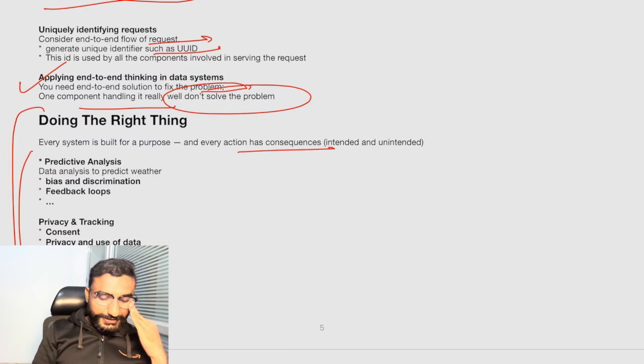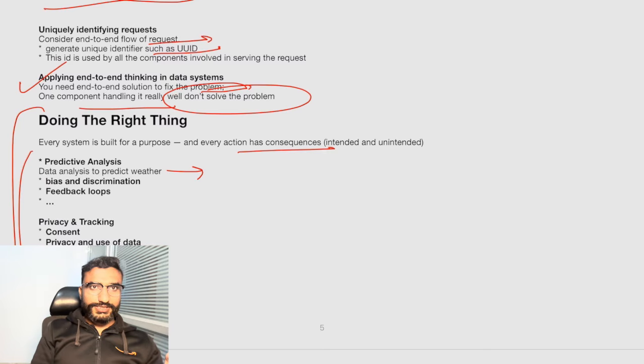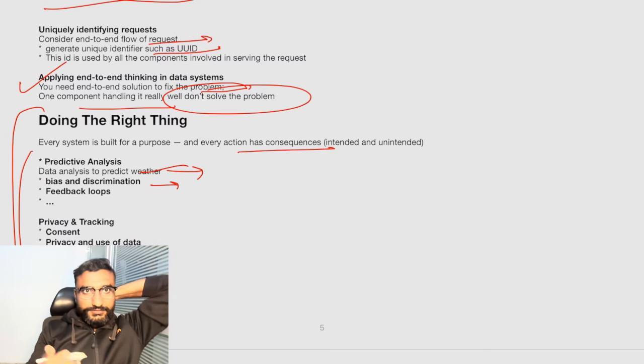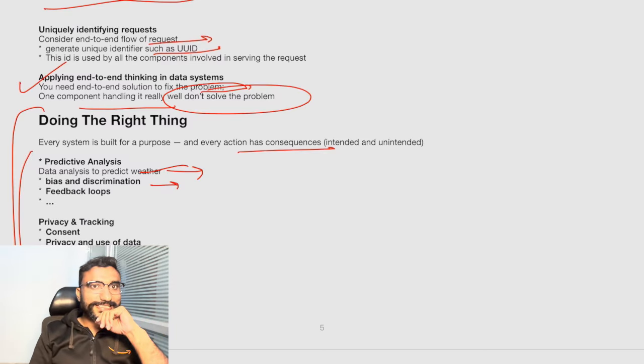Predictive analysis. What do I mean by predictive analysis? Data analysis to predict weather, so this is one of the examples. You want to analyze something based on the data, running some algorithms, or you have some humans in place who predict something, or let's say you have to approve or reject a loan for a user depending on some data you have. So there is some bias and discrimination involved, in the case of the system doing this based on past analysis. What if that past analysis is wrong? So the machine or the algorithm will give wrong output. A person really needed the loan, but the machine suggested that this person is faulty, but he was not a faulty person. So these issues can happen.